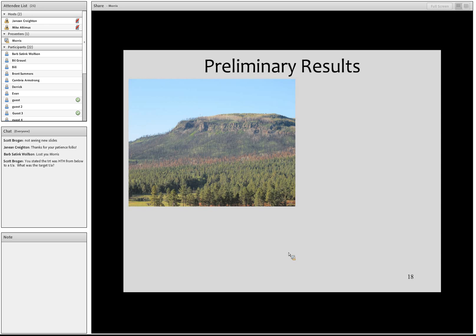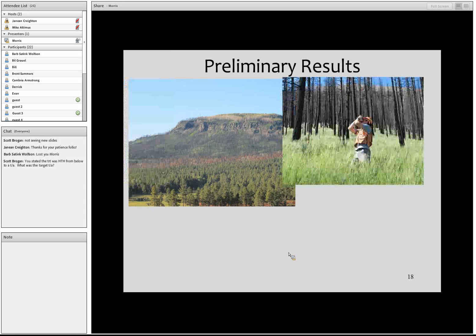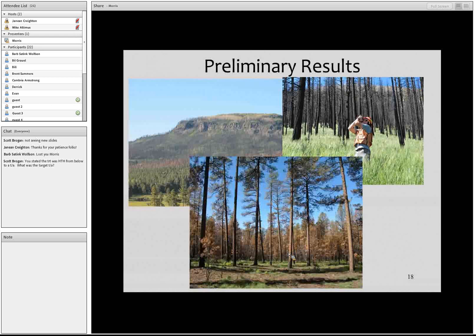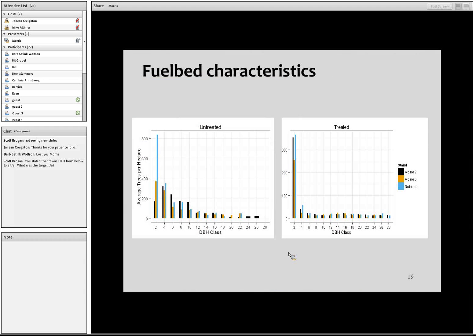Here's an image from the road looking up into Alpine Unit 6. You can see a band from black to brown to green, and lots of green vegetation from post-fire rehab where they planted wheat and straw to stabilize slopes. Looking at the silviculture, in the pre-treatment you can see lots of ladder fuels from 2 inches up to about 10 inches DBH, and as you progress into the treated area most of those ladder fuels were removed.